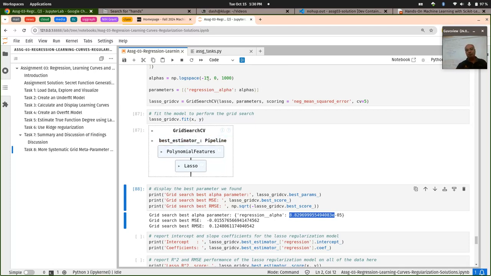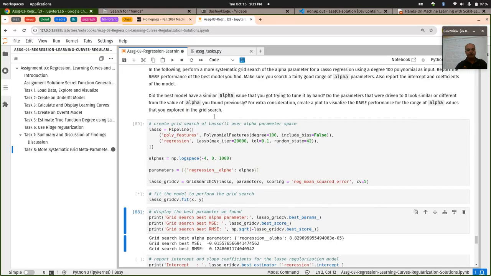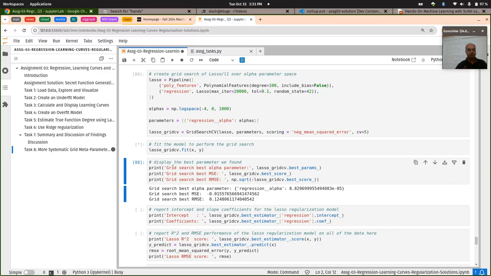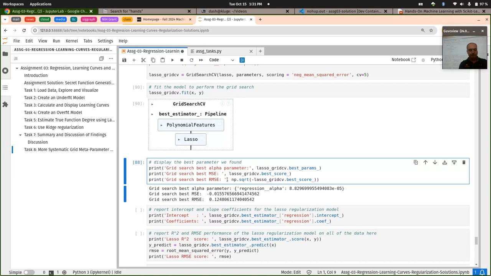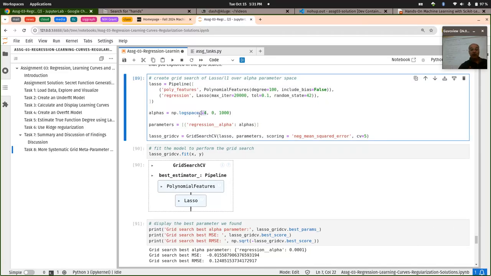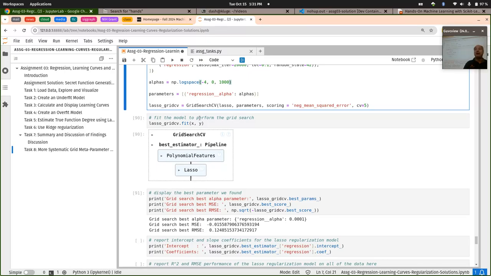Right? But some people, so back to this, we're not using a big enough range. Like, if you only go from 10 to the minus 4 and do a grid search over that, you will find that the best parameter happens at 10 to the minus 4, 0.0001, okay? So people that did this and didn't recognize this, the problem is your range isn't big enough. The best it found was one of the ends that you specified. So that means that maybe something below that, smaller, could do even better. We haven't done a very good grid search in that case. So potentially the actual best point for the alpha is below that.